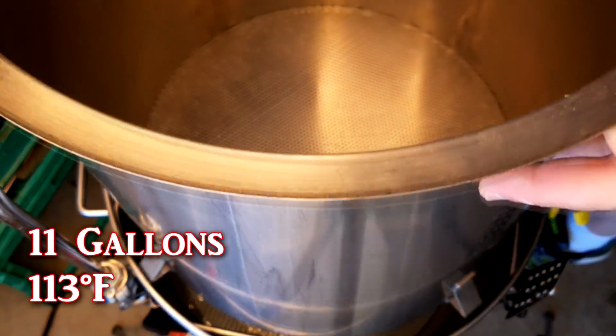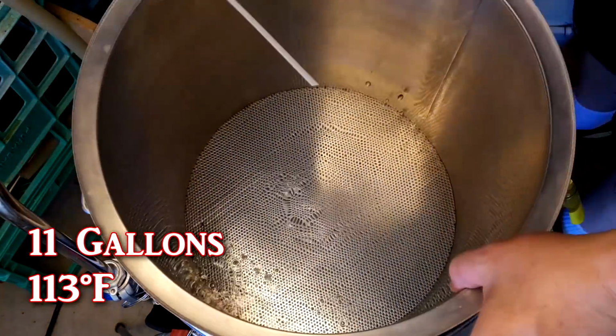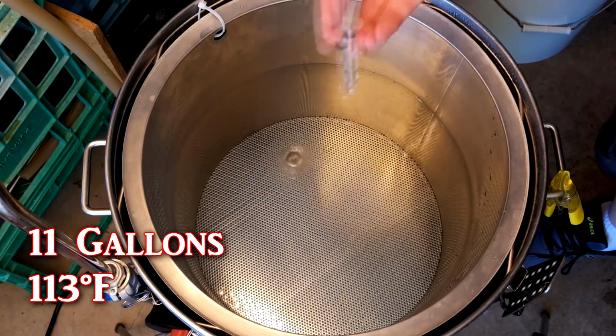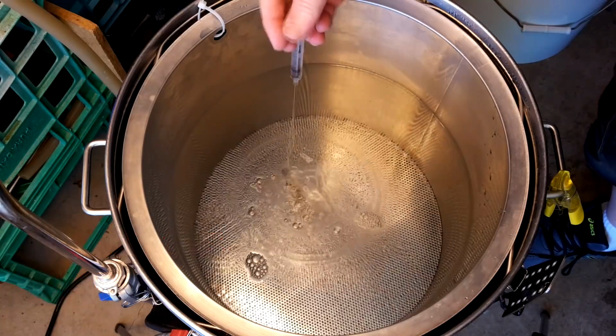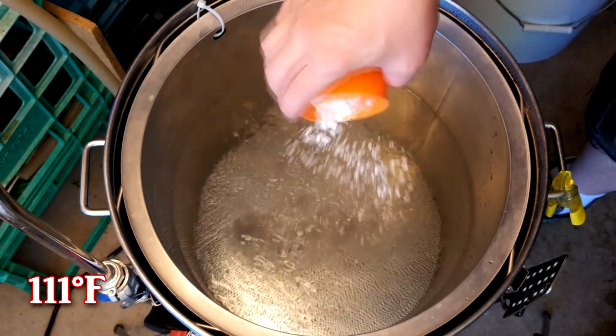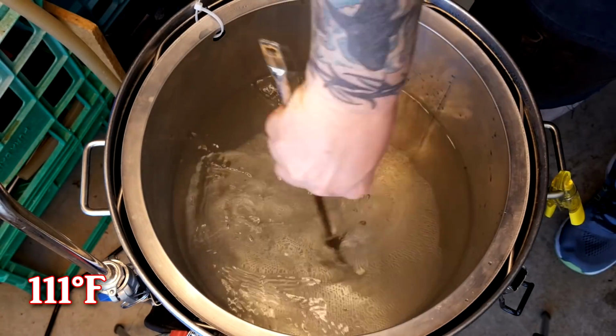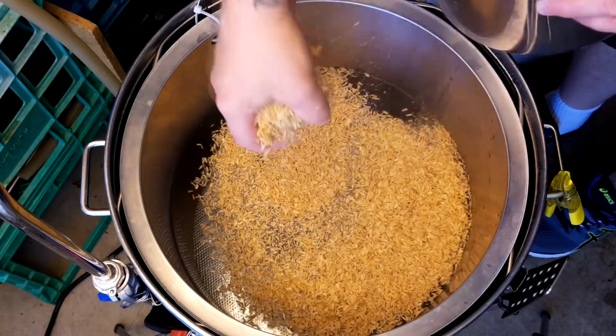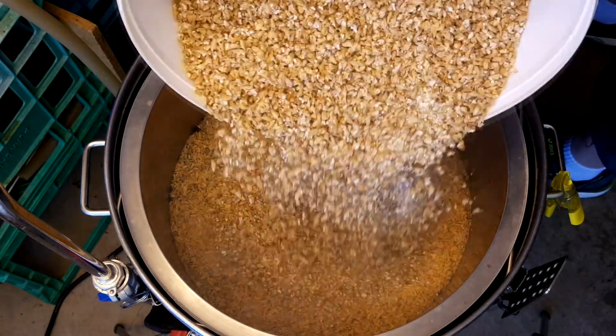So I start with about 42 litres of water at about 45-46 degrees. You want to be looking for about 43 to 45 degrees for this step, first step in the mash. And this is just to aid in the production of ferulic acid, which helps with the clove aroma and taste further down the track in the fermentation.